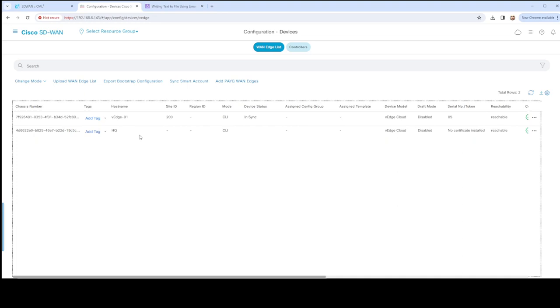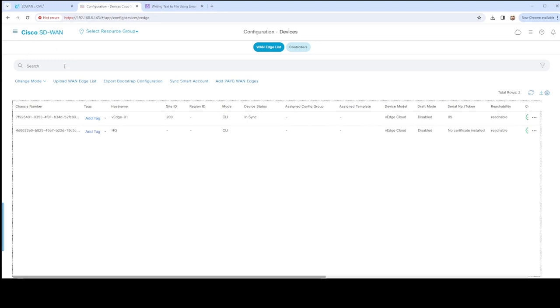You could also do this using a spreadsheet, right? It would not be so different from how we've done it on the CLI. You have a column name, chassis number, column name, and I'll show you guys the template later on in another video. It will be a short video just to show you how to do this. We'll maybe deploy another vEdge, or let's do a cEdge, just for demonstration purposes, and show you how to upload using a spreadsheet.